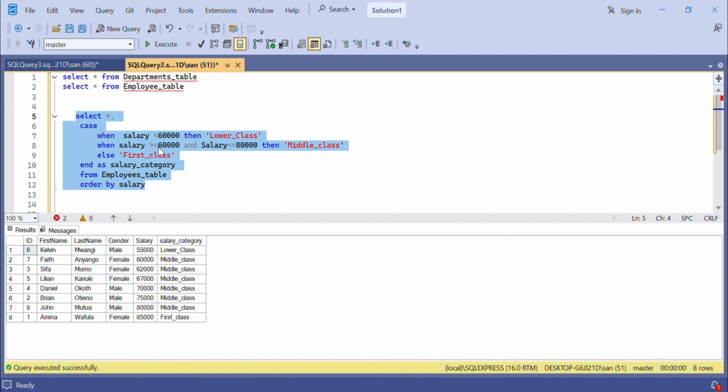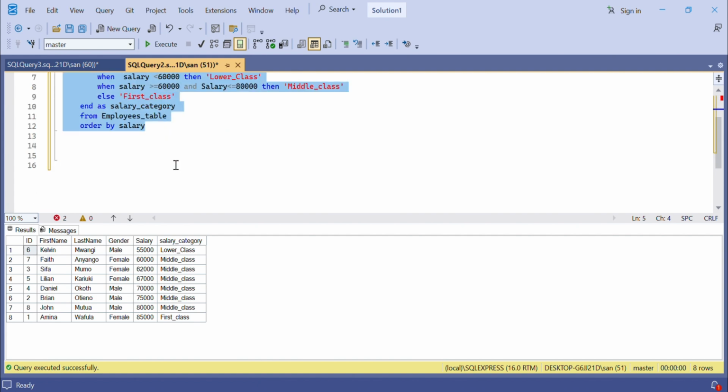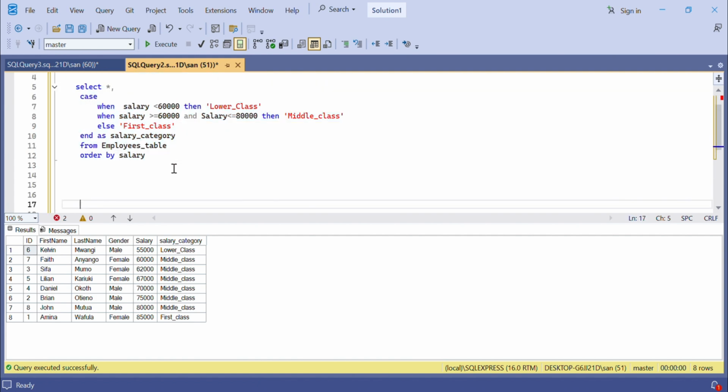Salary greater than or equal to 60 and up to 80, you can see 60, 62, these fall under middle class, and anything else, that means salary above 80, will fall under the first class category. So that's one use case of our CASE statement.